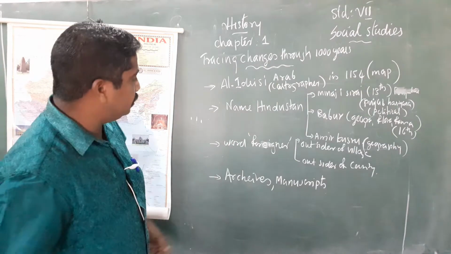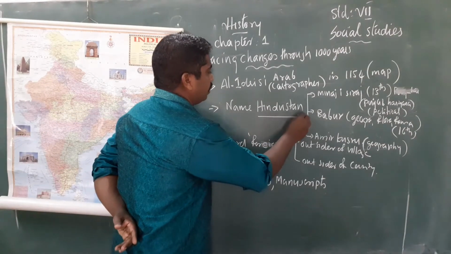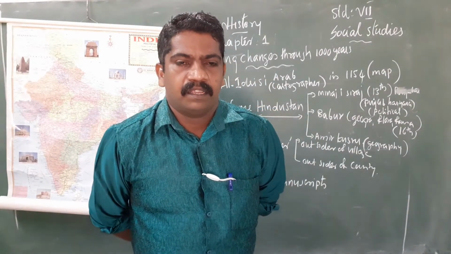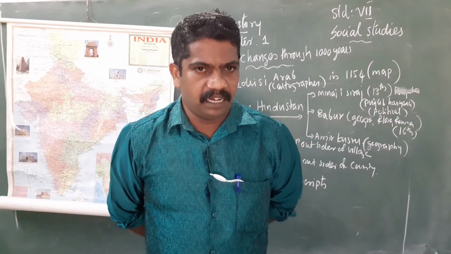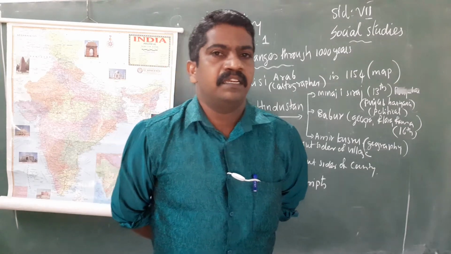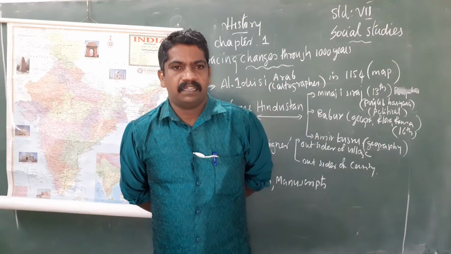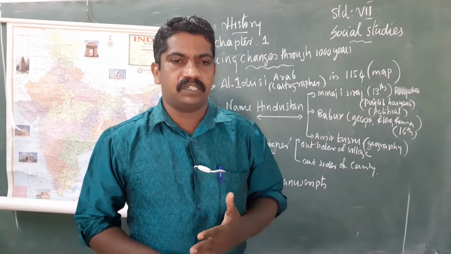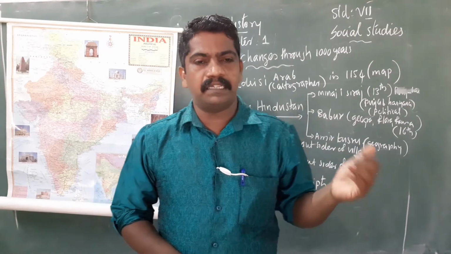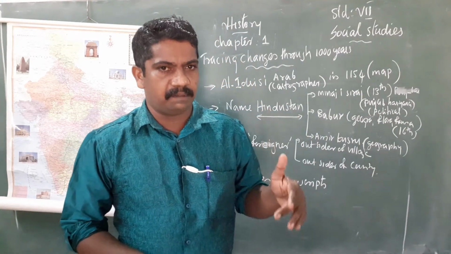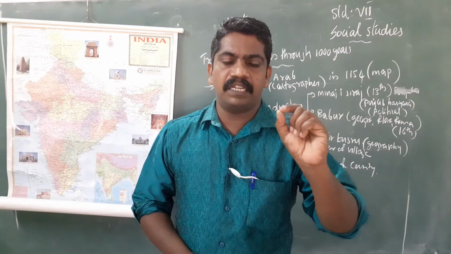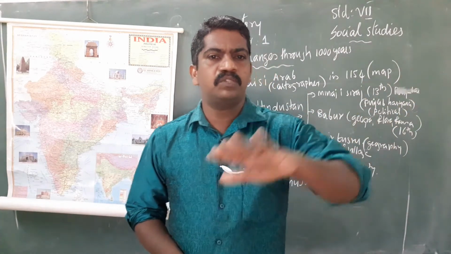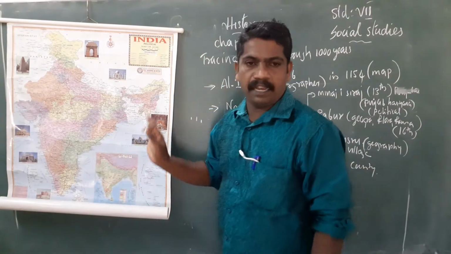Then another one, the name of a place. Here we take the word Hindustan. So today, what is India? You will say that India is the place where we live. It consists of different geographical features. Geographically, India has mountains, plateaus, plains, like that. It has different types of animals and plants, and also a political system, like the central government and state governments. All this put together we today call India.